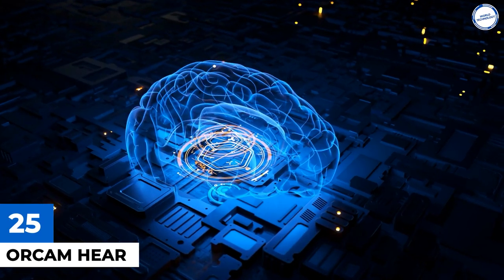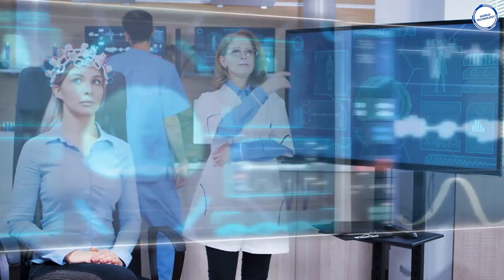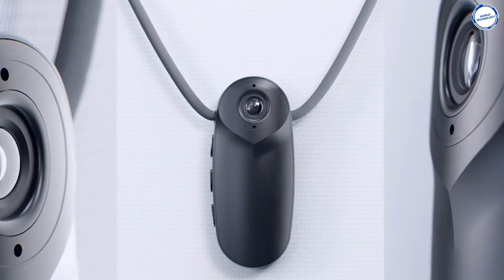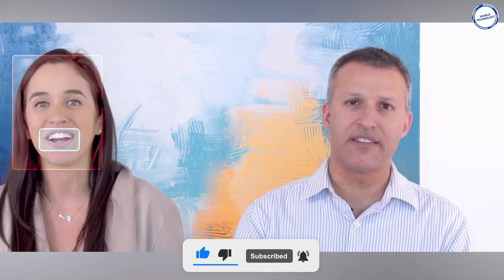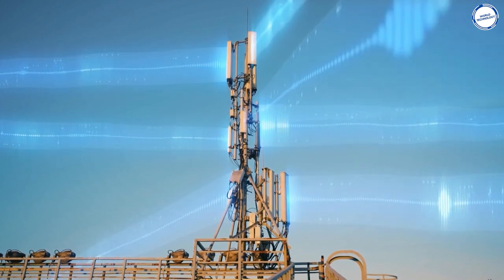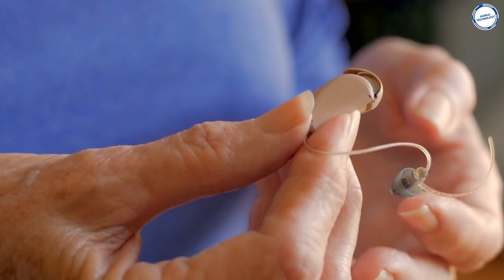OrCam Here is the world's first AI-driven wearable assistive technology device that uses artificial intelligence combined with hearing aids to identify and isolate an individual speaker's voice and relay clear speech in real time to Bluetooth-enabled hearing aids. Operated hands-free, the wireless hearing aid is worn like a necklace and has camera modules and a microphone set that allows the user to receive crisp and isolated voices. The gadget works by identifying a person the user wants to listen to using body gestures and switching between speakers by responding to the user's body postures. OrCam Here has low power consumption since it does not use Wi-Fi, allowing the user to wear it all day, and its camera module has a wide range for identification in various lighting conditions. The technology aims to eliminate the cocktail party effect often caused by regular hearing aids in noisy settings. The price is $4,500.